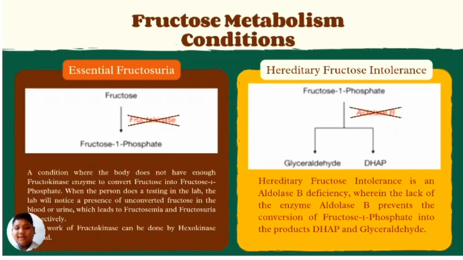This incomplete process of fructose metabolism will have your body gain a net negative amount of ATP as the process goes on, which also prevents the processes of gluconeogenesis and glycogenolysis, as these processes need ATP as well. The stopping of these pathways will cause the body to have hypoglycemia or low blood sugar.